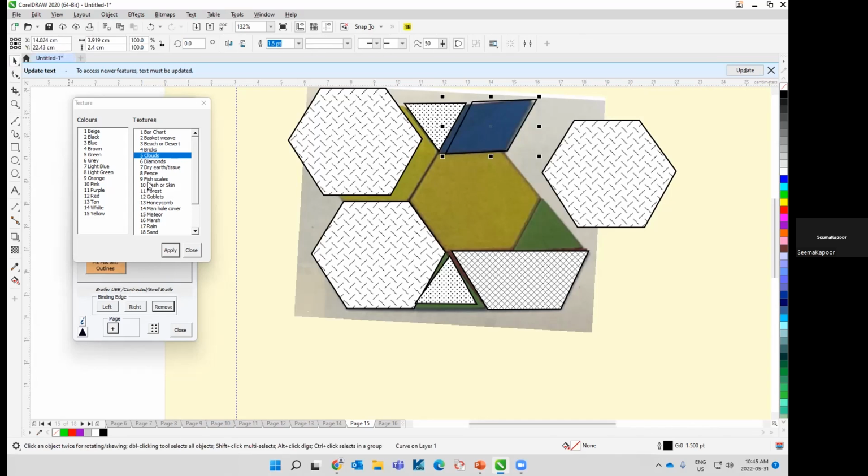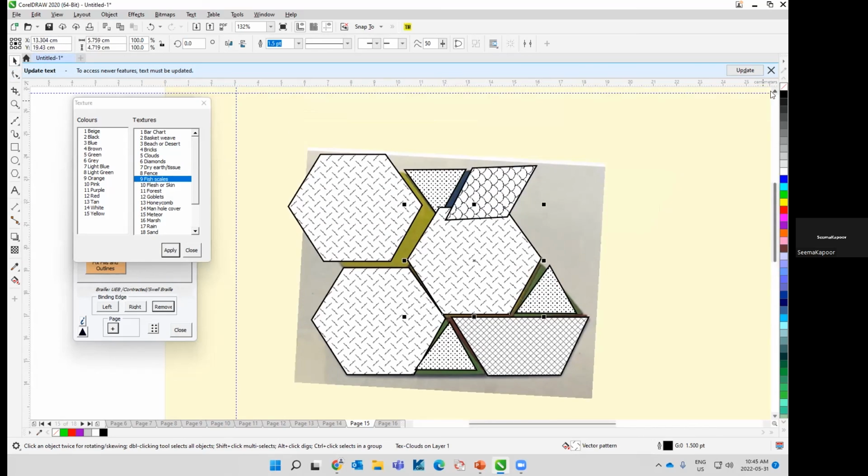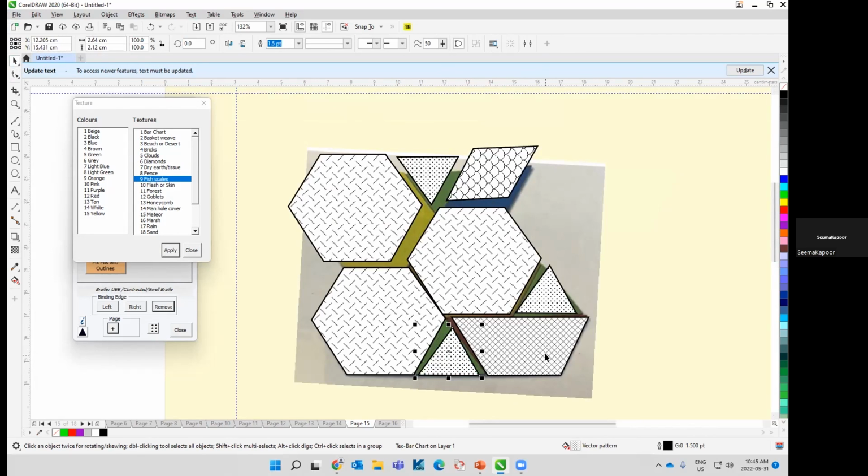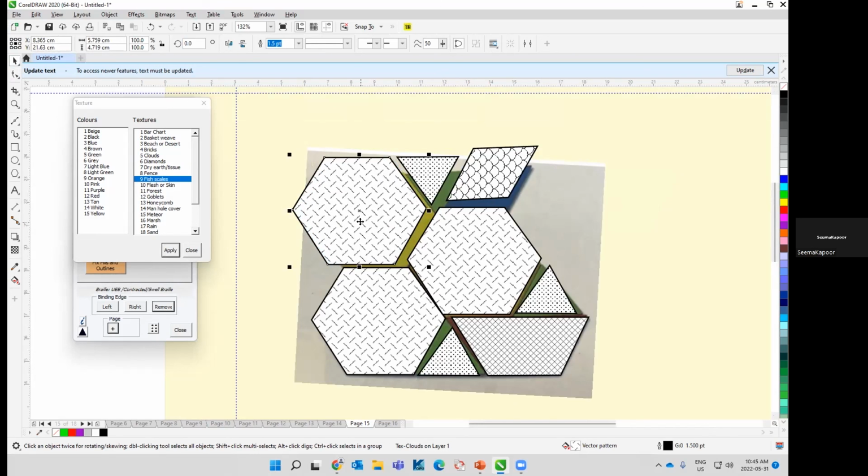And make it a fish scale. Let's make it fish scale, okay? So different textures. And this rectangle is here. This one is here. Okay. I'm just moving them a little bit apart. Okay, basically that's what it is. All right, you just move it closer. I'm not making a perfect one right now. I'm just showing you how it can be done.